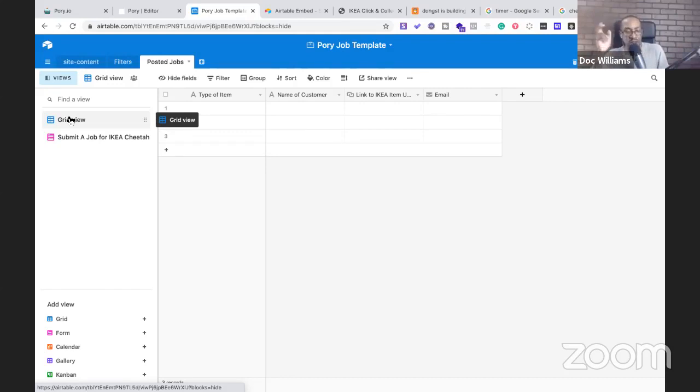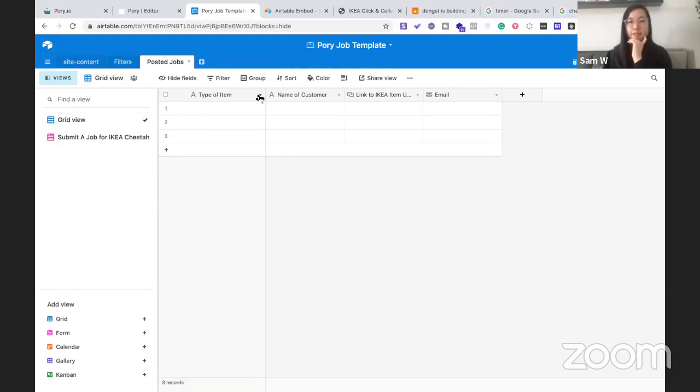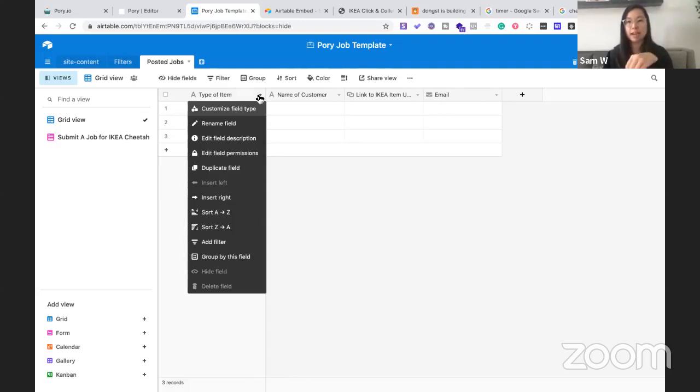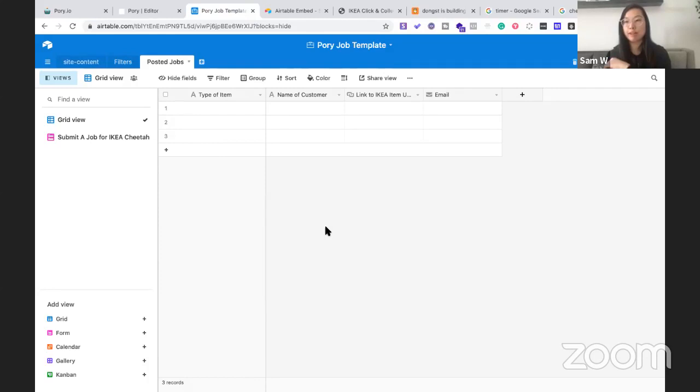Is that what you're thinking here? Yeah, so here it would be type of item. There's a couple of things, because at the moment, when someone submits an item, it doesn't show up on Pory. So maybe we should hook this form up, so when you submit it, you see it in the list populated straight away. How does that sound? I like that. Once they submit it, it automatically generates on the site right there. I love it. I think what would be really cool is if, instead of a link, we also add in an image.